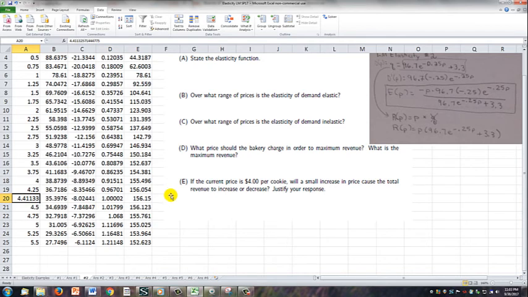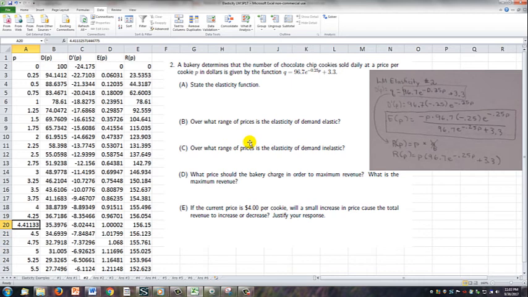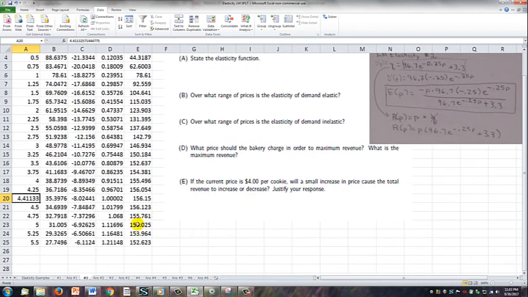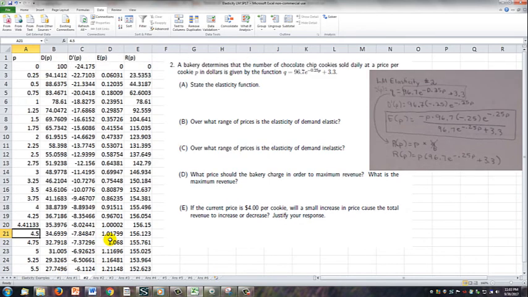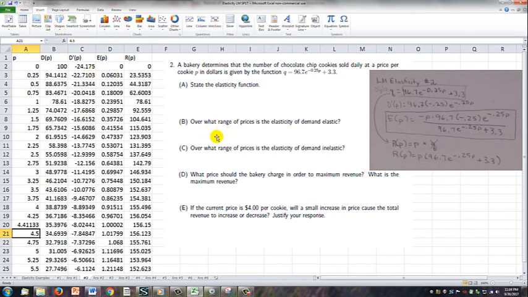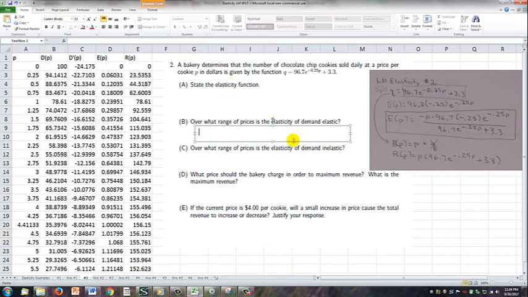Now, the reason I'm going over this is because people miss this question all the time. Over what range of prices is the demand elastic? Sometimes people look at the domain they created and they say from 450 to 550. Well, that's not really the answer to the question. What we should be saying is it doesn't matter what we typed in for the domain. What matters is where unit elasticity is, and I really want you to get this right this time. So I'm going over it. Never have gone over it before.